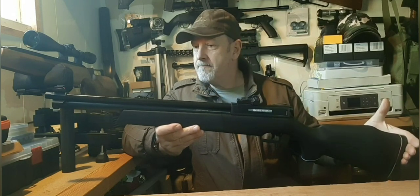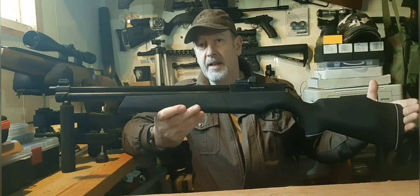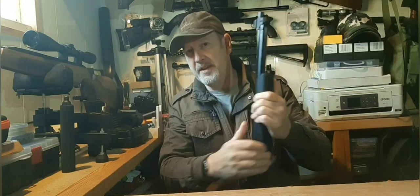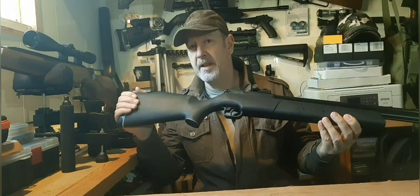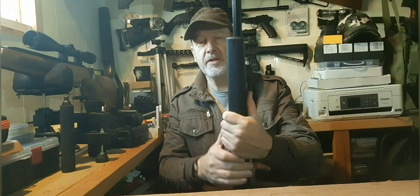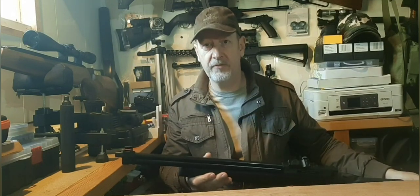Now, I would keep this, actually. I would have this in my collection. It's a self-contained, low maintenance, easy to shoot, fun little gun. And I would keep it in the black stock, but I know my dad won't like the black stock. So we'll see how that goes. So quick bit of shooting, come back and just round this whole thing up. I'll be right back.